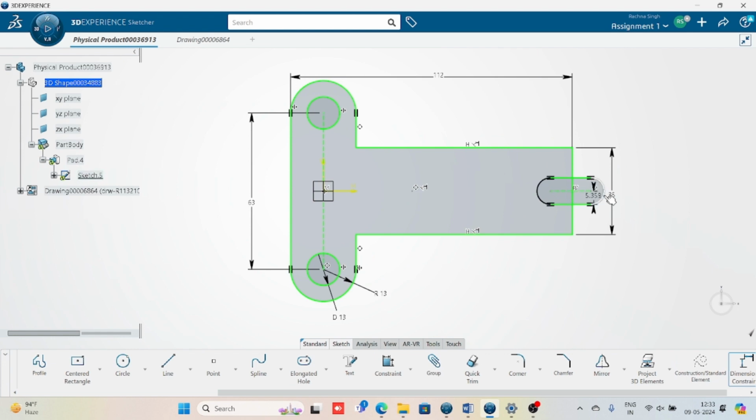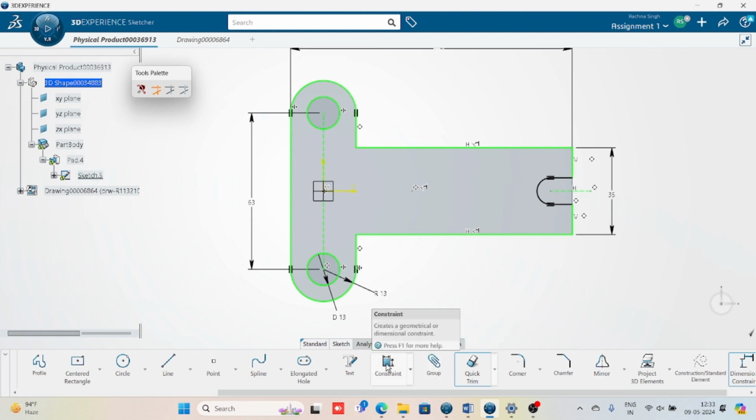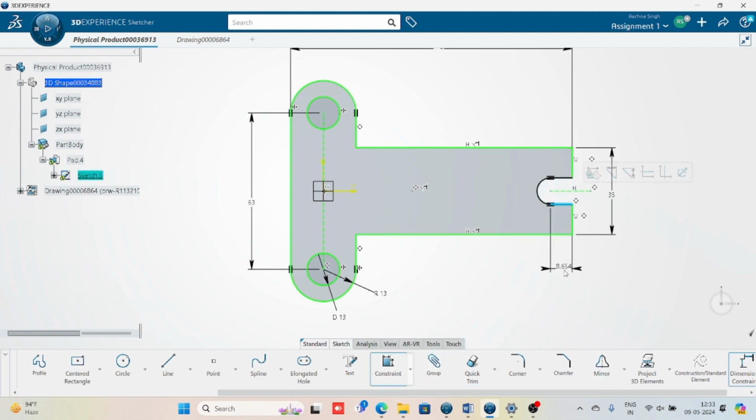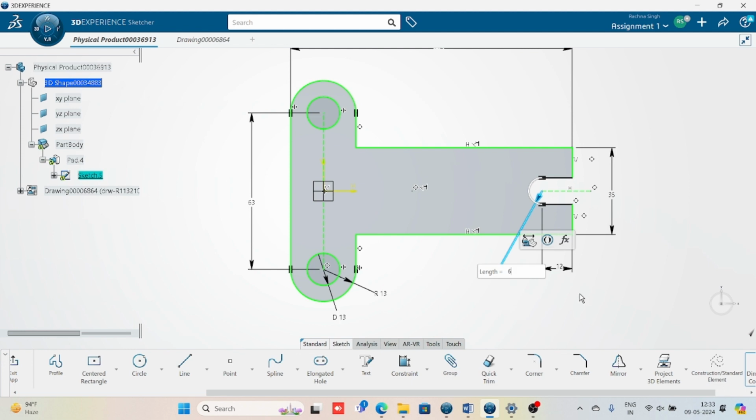So I don't want this, and I also don't want this, and I'm just using trim command. Now I'm going to give the dimensions. So this is 12 mm, and what is the radius? It is 6. Fine. Now you can see it has not been fully defined.